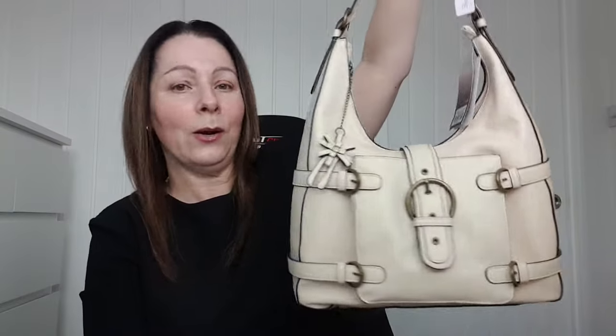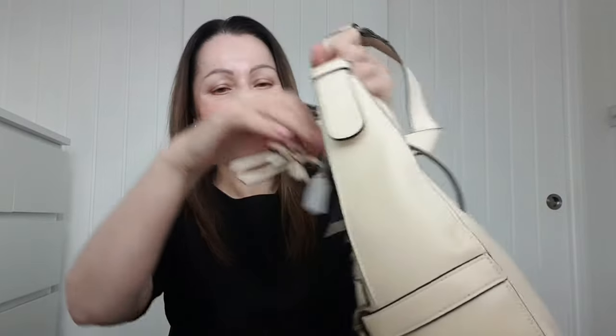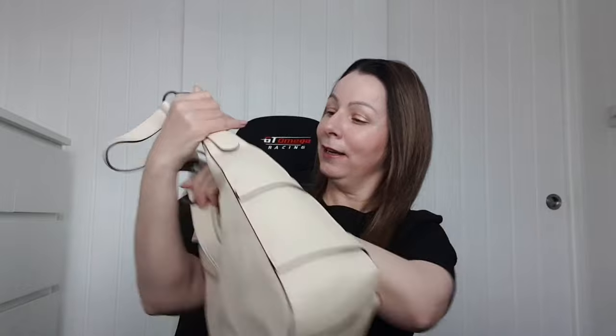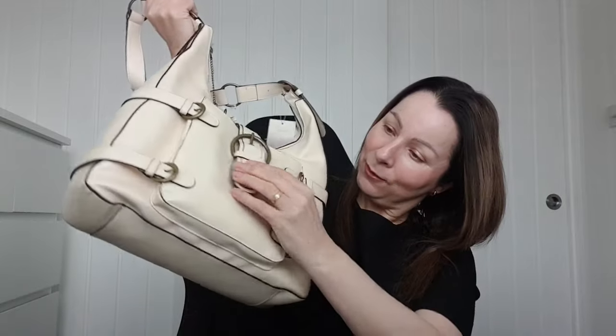My green bag that I've had for years that I use all the time was a leather one, also from the charity shop. It's going to go into retirement, and I think I'll be using this for a while because I really like it. Look, I can put my phone in there. Got a nice big zip with a little tally thing on. Anyway, I just wanted to show you my new bag because I really like it. £5.